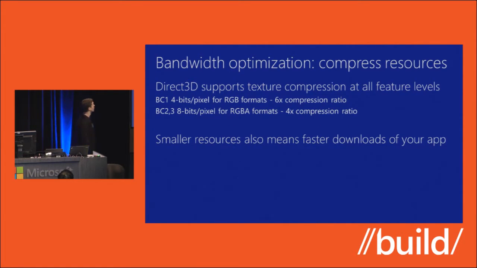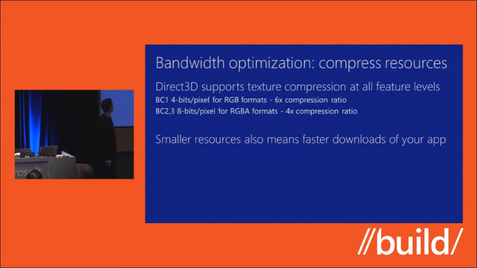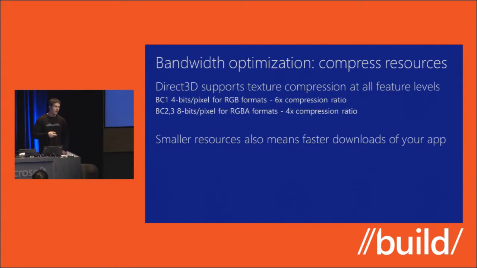Next, another old but good optimization. Direct3D has texture compression. The BC1, BC2, BC3 formats are available on pretty much every single machine. All Windows RT platforms, all Windows 8 platforms, you can always use them. They provide a huge bandwidth savings. They have a side benefit that your application will download faster. Pretty much if you have static content that compresses just fine, you really have to use these to fully exploit the platform.